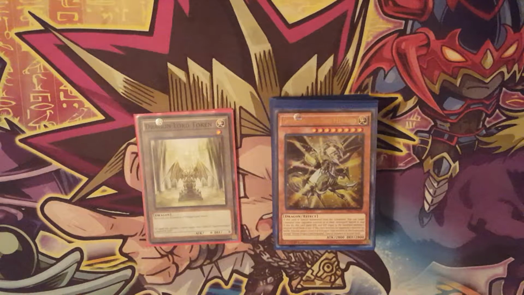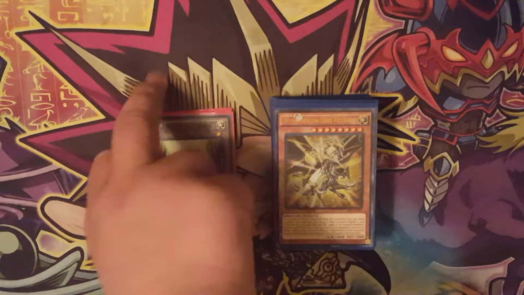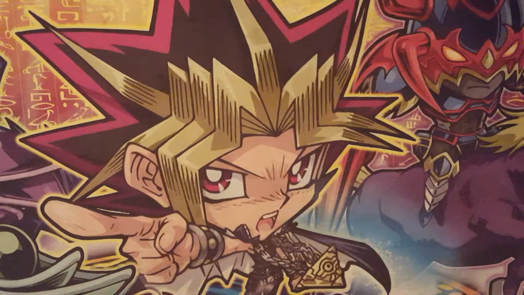I did add 2 cards to the deck. I put 1 card in the extra deck, which you will see later, and I put 1 card in the main deck. But you can switch it out if you don't have the card for one of the cards that came with the structure. Okay, let's get into the deck profile.